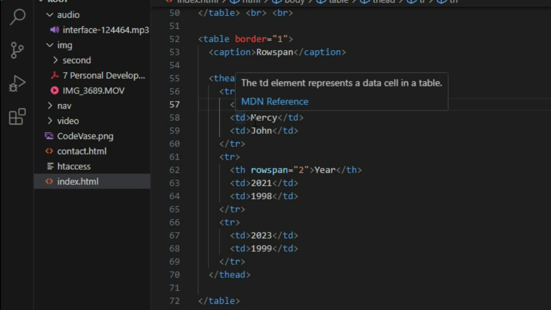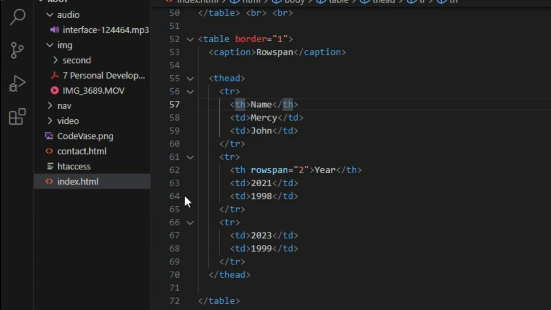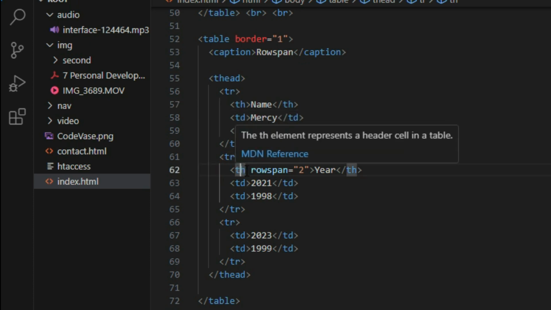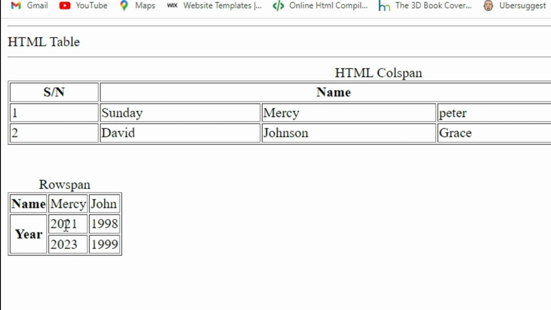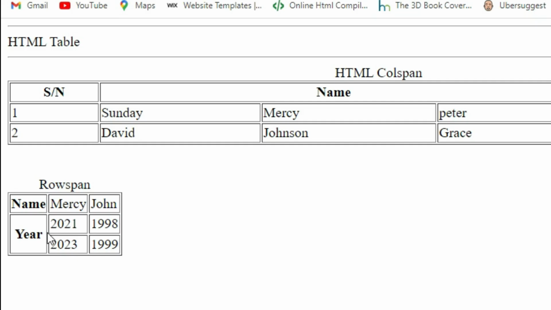Now this one is TD, the data, that's Messi and John, showing that this thing is the head, while these things are the data for this name. That's for the first one. Then the second one, I have another TR. Remember, anything I open must open and close with TR. Then inside the TR, I have a TD, the same thing I did here. So I have another TD, which is this person. So inside this TH, table head, I have year, which is the year the person graduated, which is this place, right?